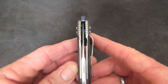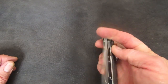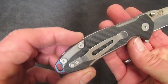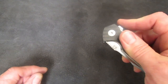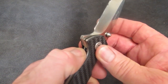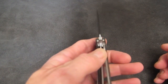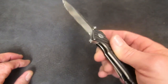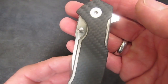You can grab the jimping on top of the flipper and push straight down — and out she flies. Nicely done. Blade centering wanders just a bit; it's usually on the money but sometimes a little off away from the lock. It is a titanium frame lock with no steel insert. The carbon fiber — beautiful satin-finished carbon fiber — serves as the over-travel stop, so there's no need for a Hinderer lock bar stabilizer. The lock bar is non-inserted titanium with a detent ball; it doesn't feel carburized, but I believe it is, like a Sebenza.